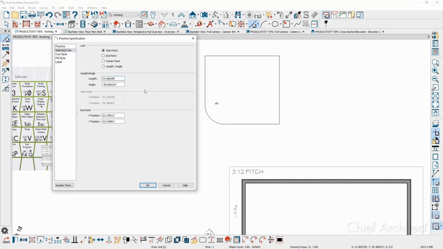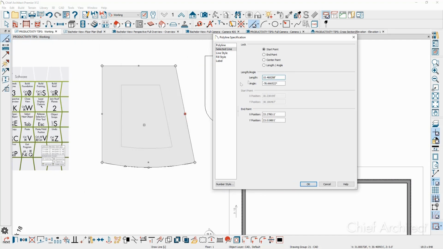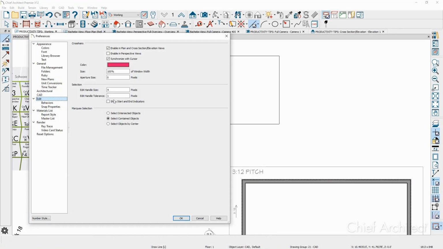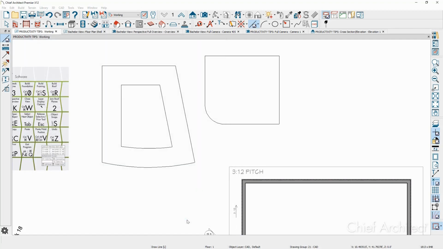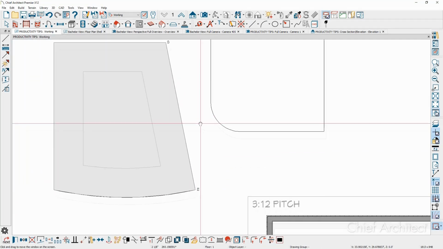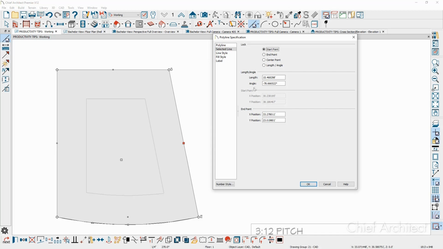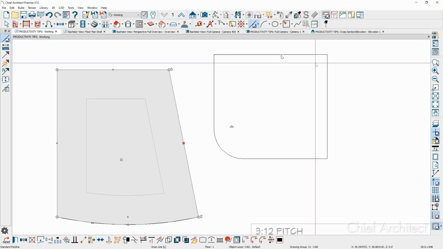I want to take that selected line and change the length from 15 feet, and I want to figure out what I want to lock, the start or end. Well, which one's the start and which one's the end? We don't know because we don't remember how we drew it. You can turn that on in your preferences. So let's go back into the preferences, and you're going to find that setting underneath the Edit, Show Start and End Indicators. When we click back on here, zoom in, you can now see the start and the end indicator. And when you go in and decide what that dimension is, you can then determine which one you want it to lock.